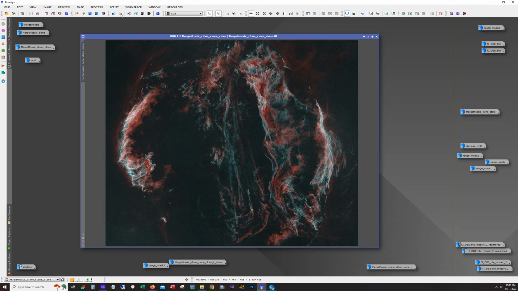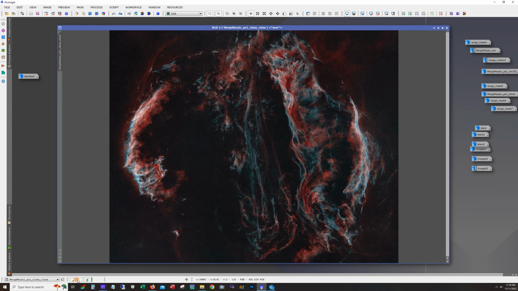Once I reached this point, I did take the image into Photoshop and tweaked it there, mostly using the dehaze function and some of Photoshop's color functions, the saturation and vibrance sliders. And I did tweak the O3 color on here. With these HOO images, I sometimes have a hard time deciding just how blue or green I want the O3 signal to be. Lately I've been keeping it mostly green because I feel like this color that you see right now is pretty close to the natural O3 color, but I decided to go a little bit more blue this time around. And you'll see what I mean.